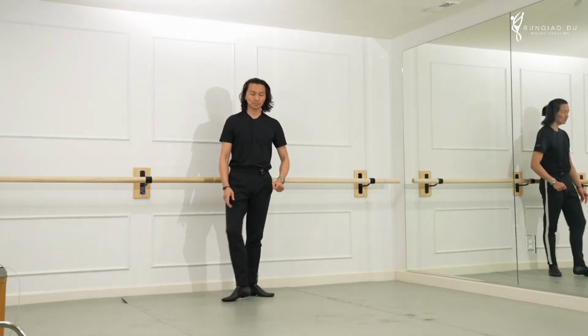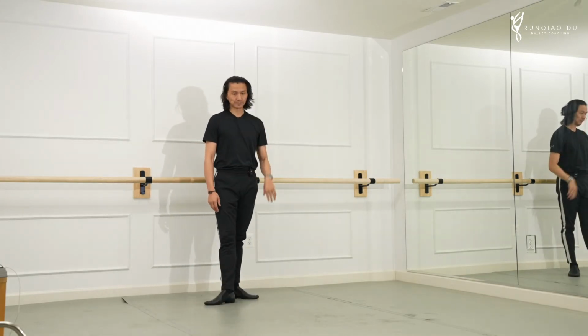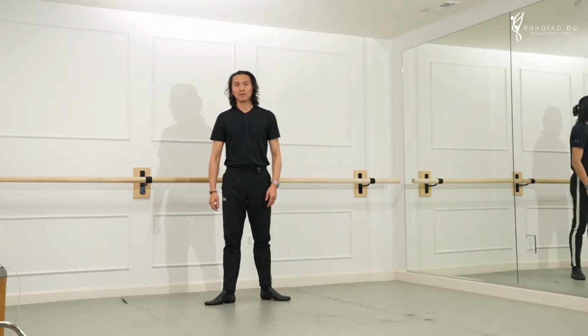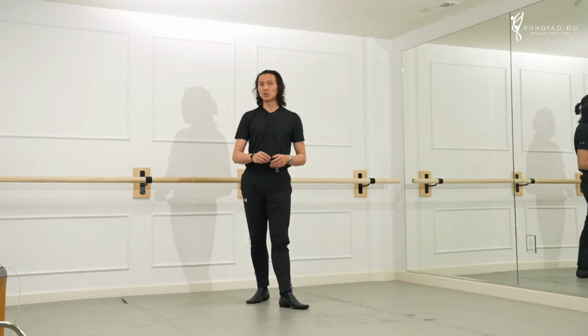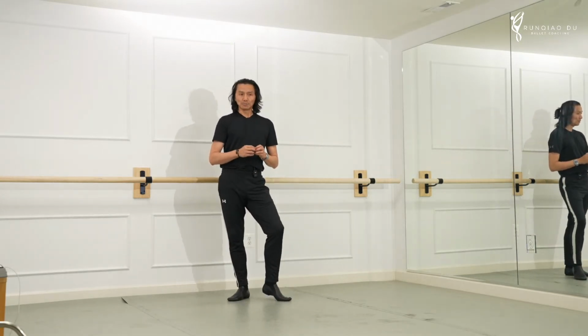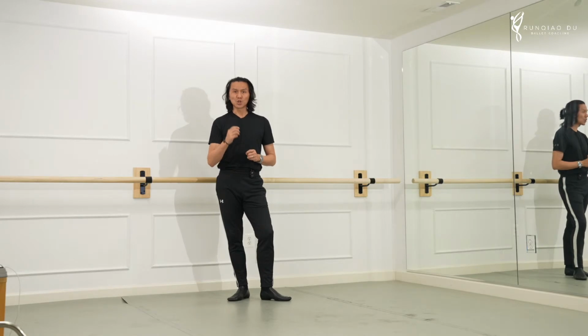Wonderful. We do battement jeté. Very different texture than fondue, than all fondues. Because it's an extension from the fondue, but battement jeté shares very direct, very distinctive characteristics, which is sharp and isolation.